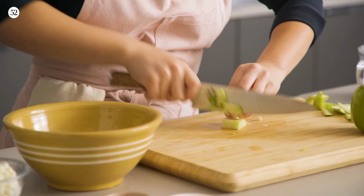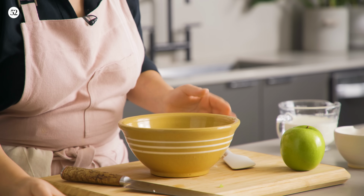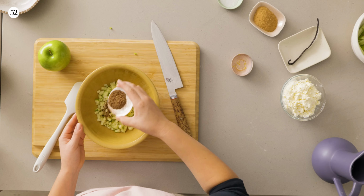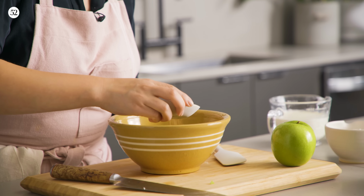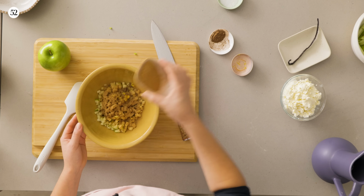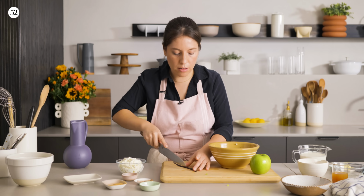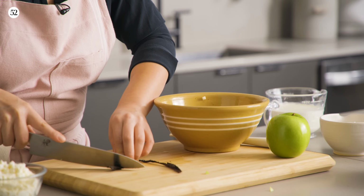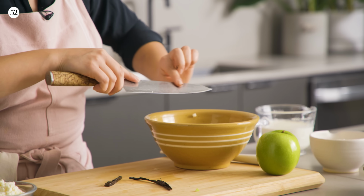So these apples we're gonna season with a little bit of lemon zest. Let's get all of it in there. I got some ground toasted allspice, a little bit of the cinnamon, never too much cinnamon. And I got some salt too. Let's not forget vanilla bean. You should always save your bean.